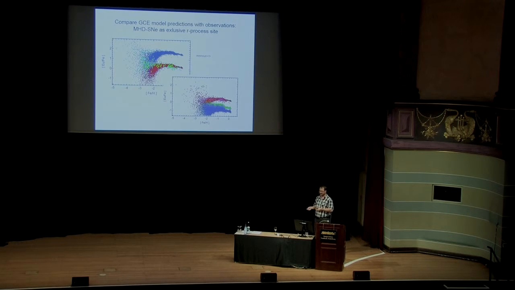So we go again to our GCE simulation. And when we consider here a simulation that only consists of these magneto-rotationally driven supernovae as R-process sites, we can make the same considerations as with neutron star mergers. We see here we might do it, but here we fail. And if we choose parameters that reproduce the europium abundance here, we fail here. And the other way around, if we decrease the frequency of the magneto-rotationally driven supernova.